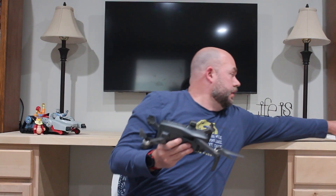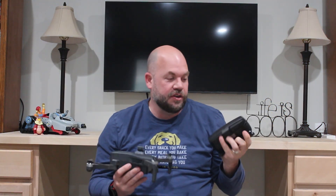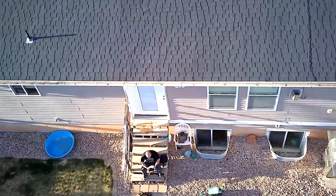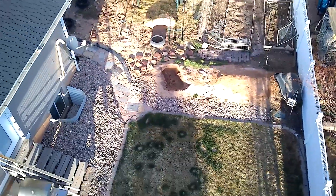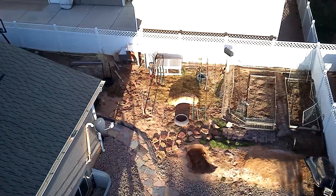Also, with the controller battery, I haven't had to charge it yet. I don't know how long it lasts but at least 4 or 5 hours. It will just plug into a USB, so that's an easy charge. One more thing about the camera — it does have a zoom that you can do straight from the app. While you're controlling it, it has like a 50x digital zoom. That's not going to change the quality of your video, so anytime I need to zoom I just shoot the video and zoom in post production. But you can zoom straight from the app in real time, which is pretty cool.